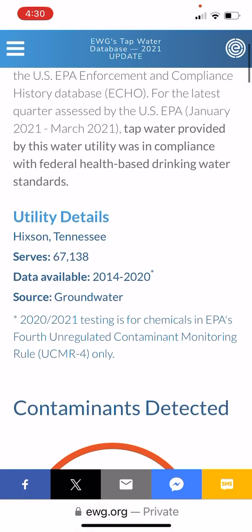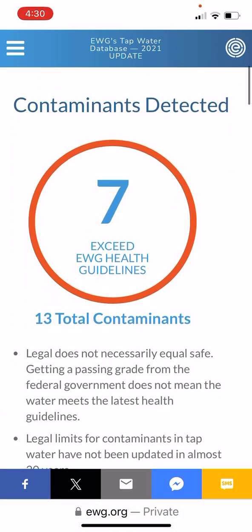So I will scroll down here and you'll notice that there are 7 contaminants that exceed EWG's health guidelines, and then there's 13 total contaminants in the Hickson utility water.